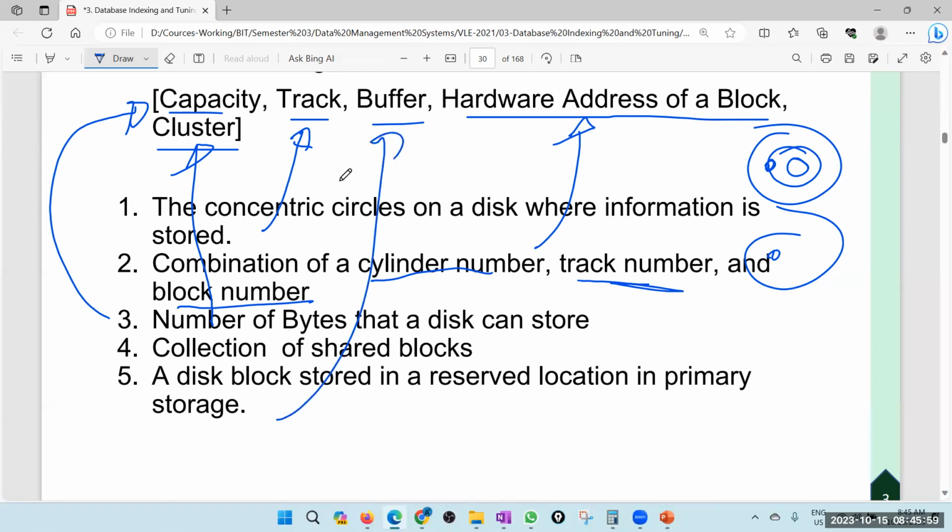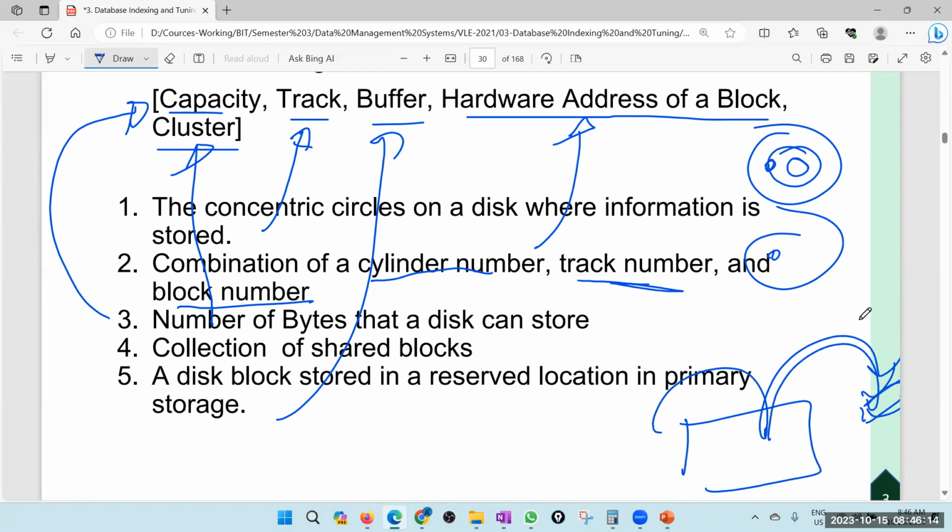So what is meant by a buffer? Buffers are temporary storage locations, right? From the buffer, the operating system can write to the hard disk. The DBMS will write to the buffer. The operating system may be busy doing other tasks, so it will flush it to the hard disk later. And when reading, until your DBMS gets access, the data will be in a buffer. It is a reserved location in primary storage or memory until that disk block is used. We call it the buffer area.